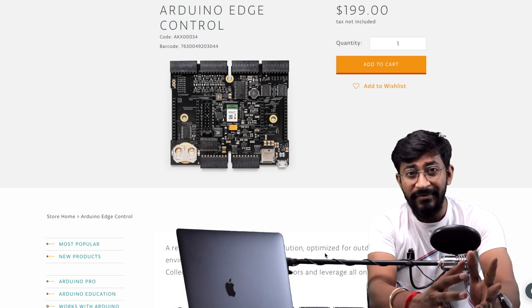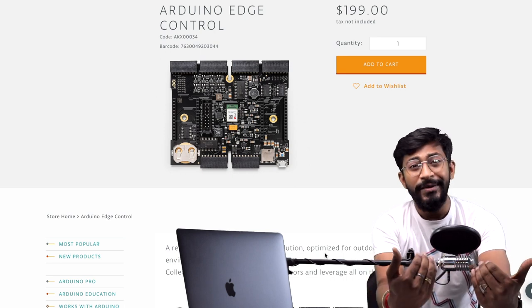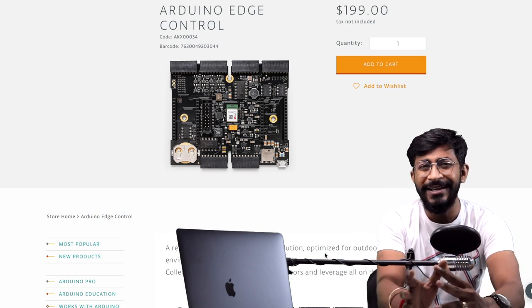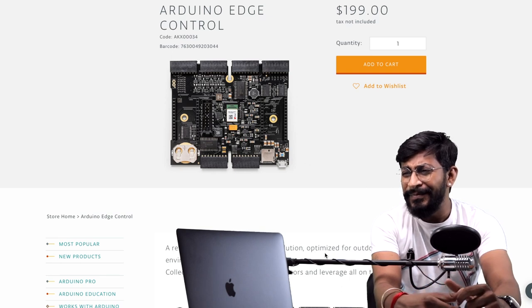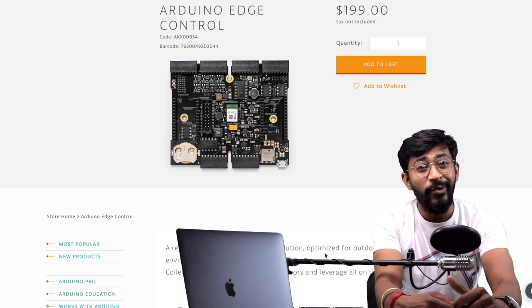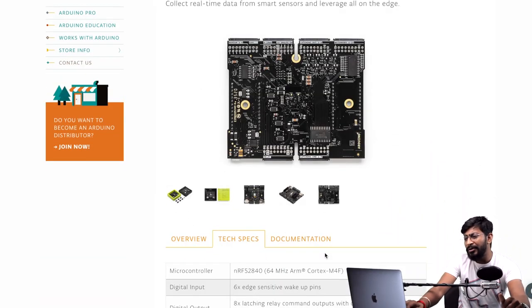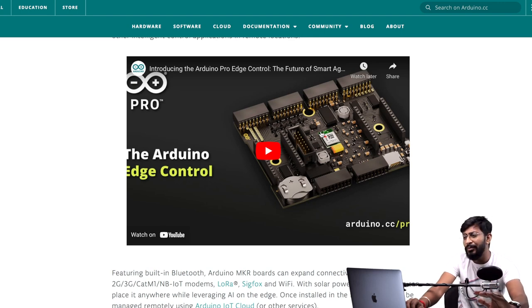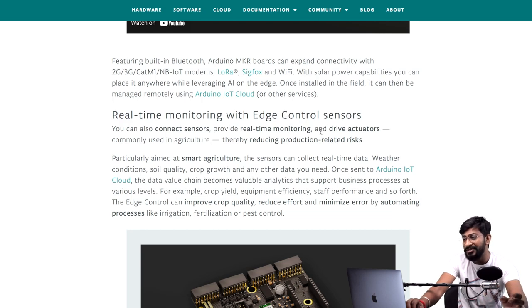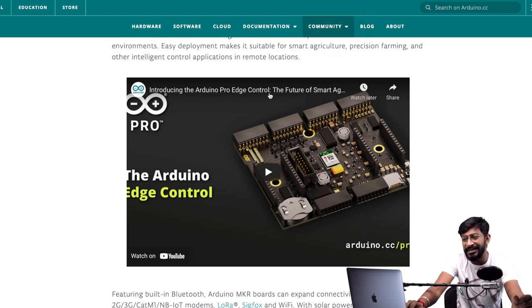The rest of the specs are impressive, but I think Arduino had a great market in both hardware and software before Raspberry Pi and ESP boards were launched. Once ESP and Raspberry Pi boards came into the market, many of us — including me — shifted to those platforms rather than Arduino. Arduino is now mostly used just for coding in my case. I rarely use Arduino boards for my projects anymore, and I suspect the same is true for many of you. With that context, I don't think such expensive boards will help Arduino take over the market again. They are also targeting the agriculture industry and AI-based projects with this board.